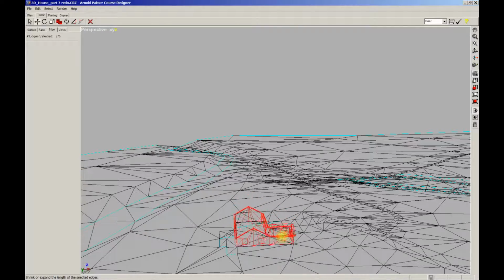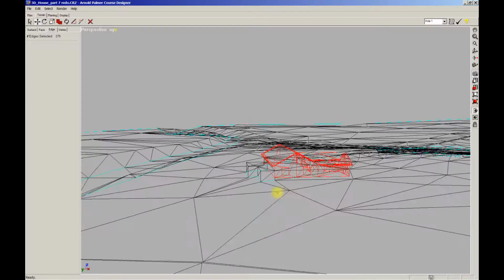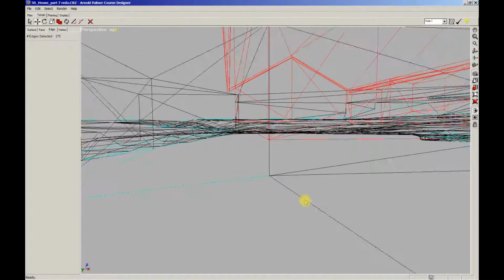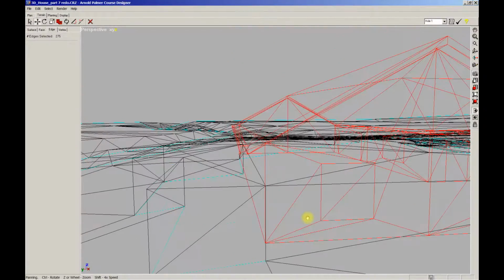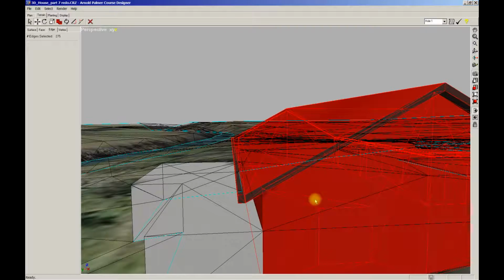Now it should be already lined up, so it's just a matter of getting it the right height. I went way down too far. Turn on the texture. Raise this thing back up now.